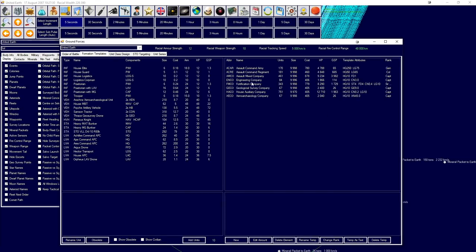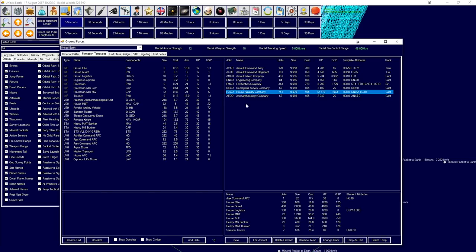Have I got it selected here? No. There we go. These are made up of a command APC along with House Elite, which is light power armor, a House Guard, which is just, you know, no power armor at all, logistics troops, battle tanks, which is effectively just a medium chassis with a medium anti-tank weapon, and I believe an anti-personnel weapon, a House APC, which has a medium autocannon, and some bunkers along with a construction vehicle.